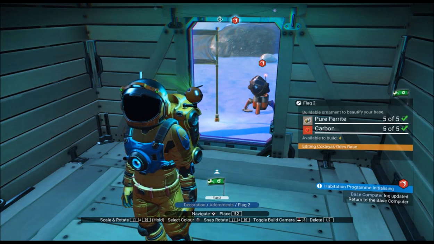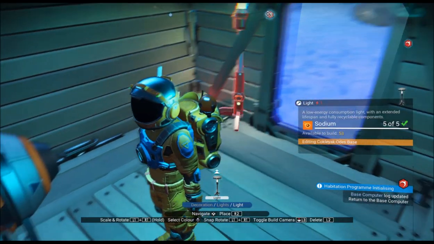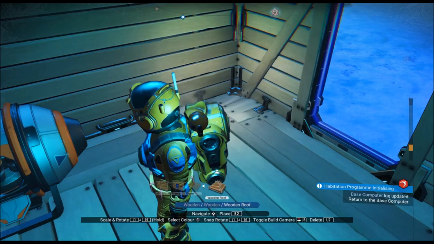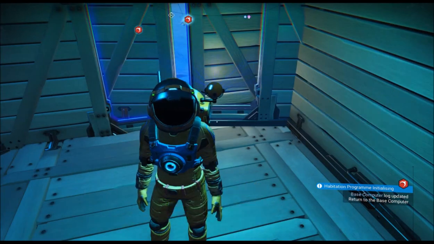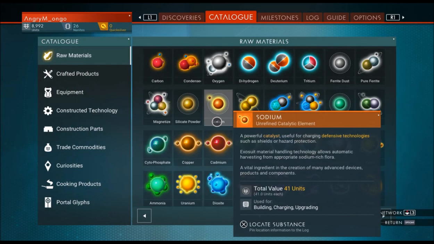Oh, look at this. Oh, I can build a flag. I claim this land. And a light. I can put a light inside. It's like a dorm room here. And these are the simple structures we know. So let's take a look at our catalog.